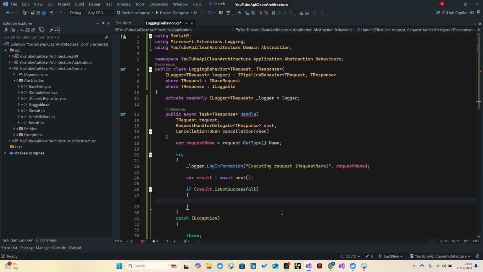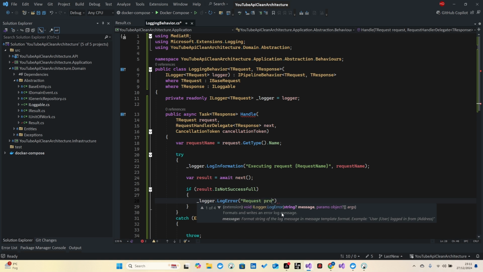If it's not successful, basically I'm going to log an error, logger dot LogError. I'm thinking "Request processed with error", I guess is a good naming.